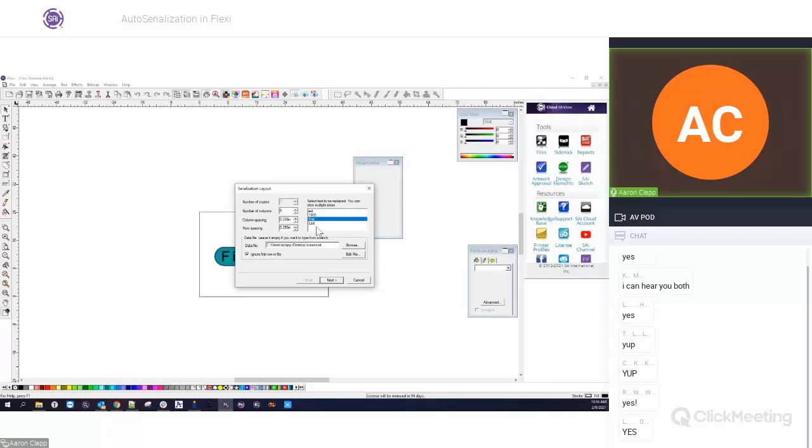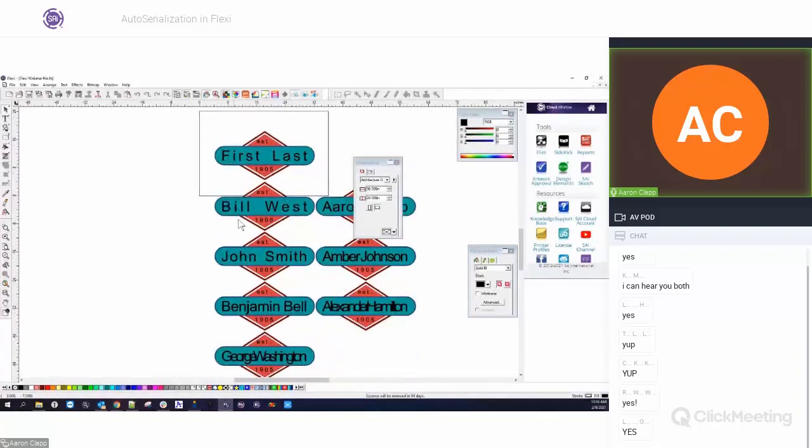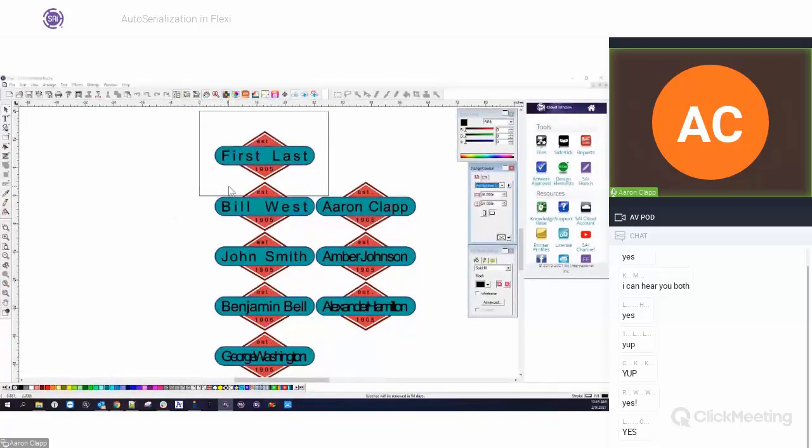First and last. Let's do number of columns. Let's do 2, to make that a little easier to see. Finish. Okay, so now this is a slightly different instance. This is just an example I wanted to show you of what happens when we do different things. In this case, yes, it did space them out. You can see some of them are a little more spaced out, and it fills in the graphic. But then you've got other ones here that just got completely smushed. These two longer ones, again, are being a real problem for us.